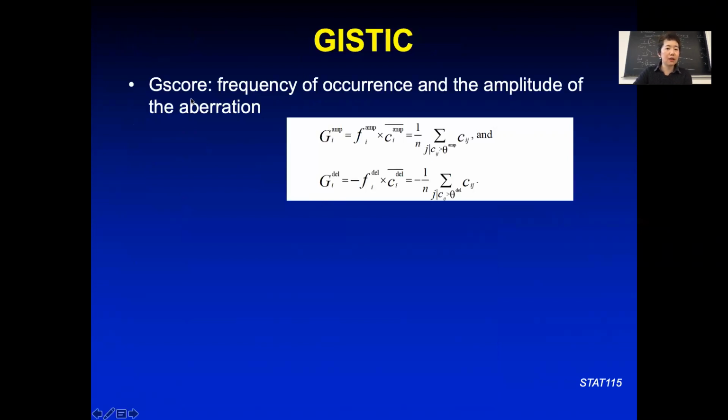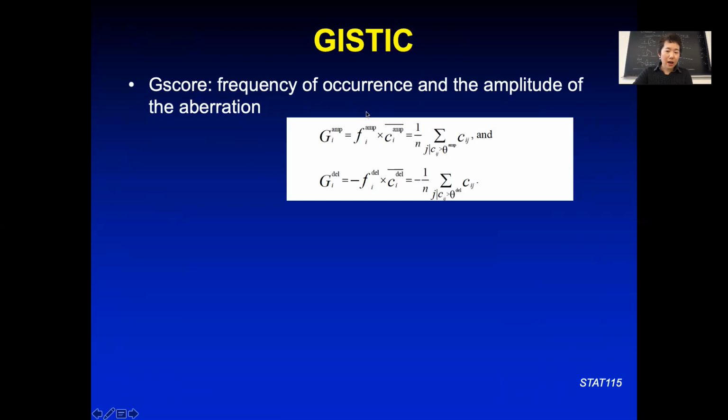This is work done at the Broad Institute and Dana-Farber Cancer Institute. They developed something called a GISTIC score, or G-score. They basically ask, if we profile hundreds or thousands of tumors, what do we see? It's a very simple score. They ask what the frequency of the amplification or deletion is, and the magnitude, or amplitude, of the copy number change. And then they ask whether this is a very strong or very weak score.